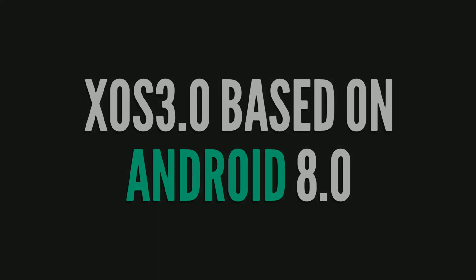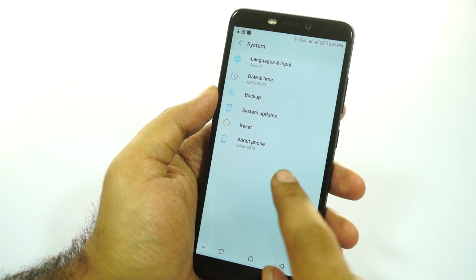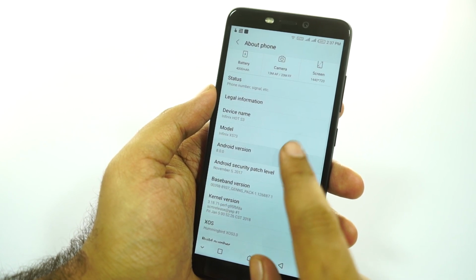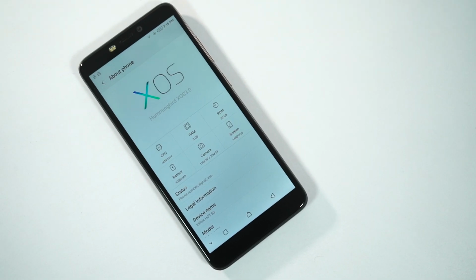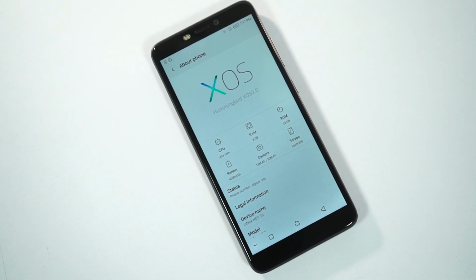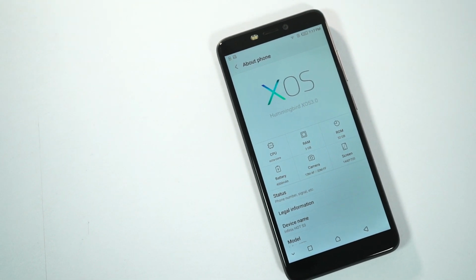Next, this phone is running Android Oreo out of the box. This phone actually has a heavily skinned version of Android called XOS on top of Android Oreo. It doesn't look like stock Android, but it still has a lot of Oreo features like the redesigned settings panel, autofill framework, notification dots, picture-in-picture mode, and more granular controls. Right out of the box, it is up to date and more secure than other phones running Nougat.